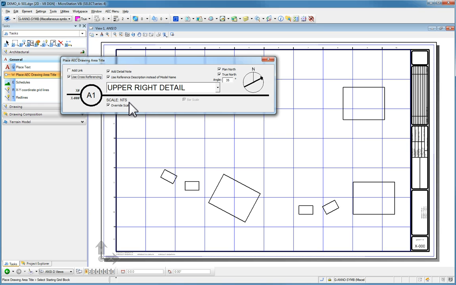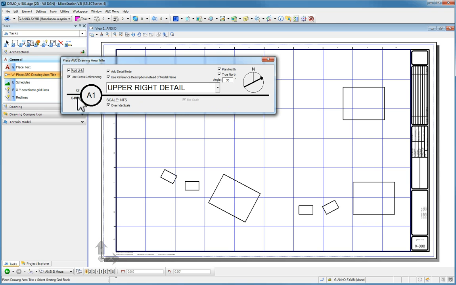With these items, you can edit or add a lot of different features to the drawing area title. And the last checkbox is add a link. What this will do is add a link to the drawing area title that goes back to the model that you're referencing.